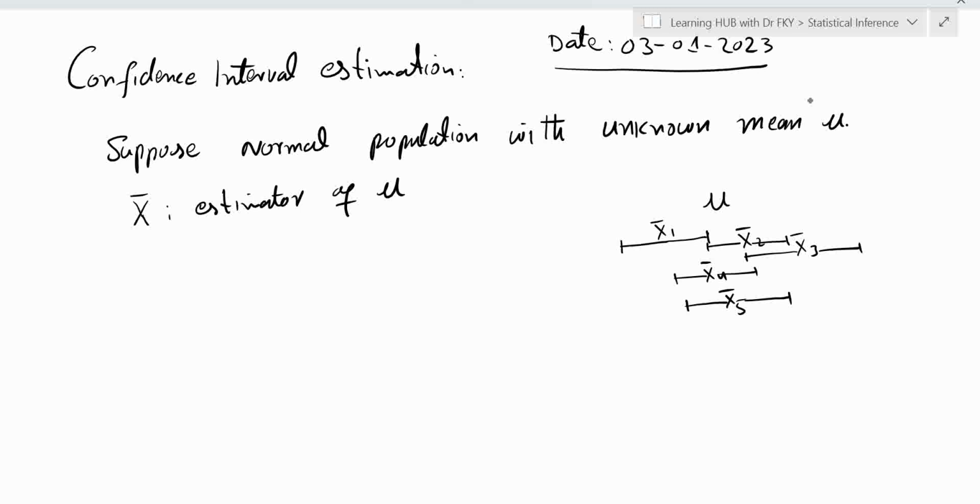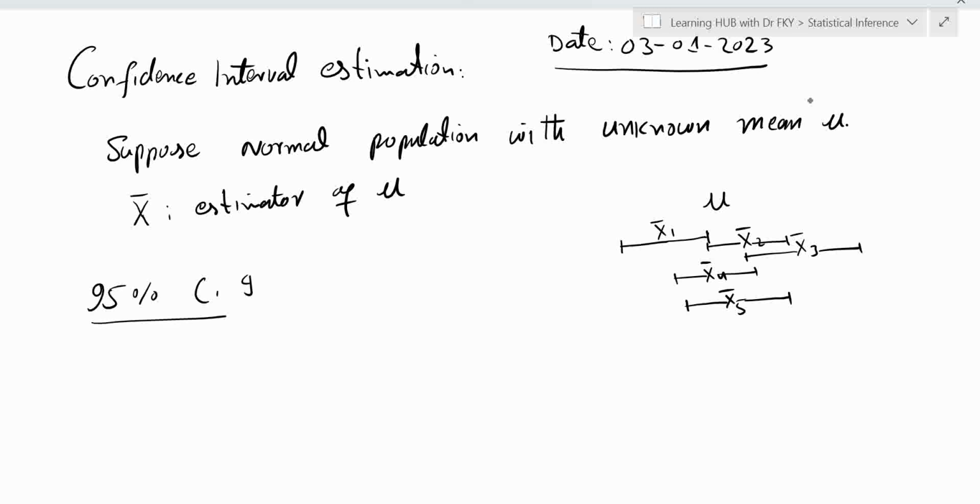So now I would like to explain what is meant by 95% confidence interval. This was one of the reasons that we need to calculate confidence interval, because a single value may not be equal to the parameter, and of course maybe in some rare cases it can be equal, because the population parameter mu can be calculated for the entire population, and x bar you are calculating only for a portion of the data. So I would like to explain 95% confidence interval here, and then we will move to the construction.